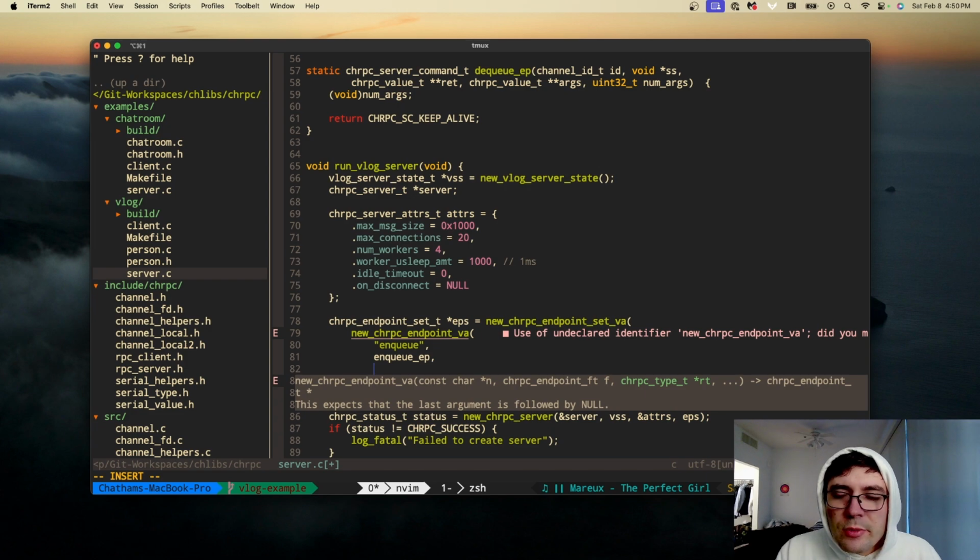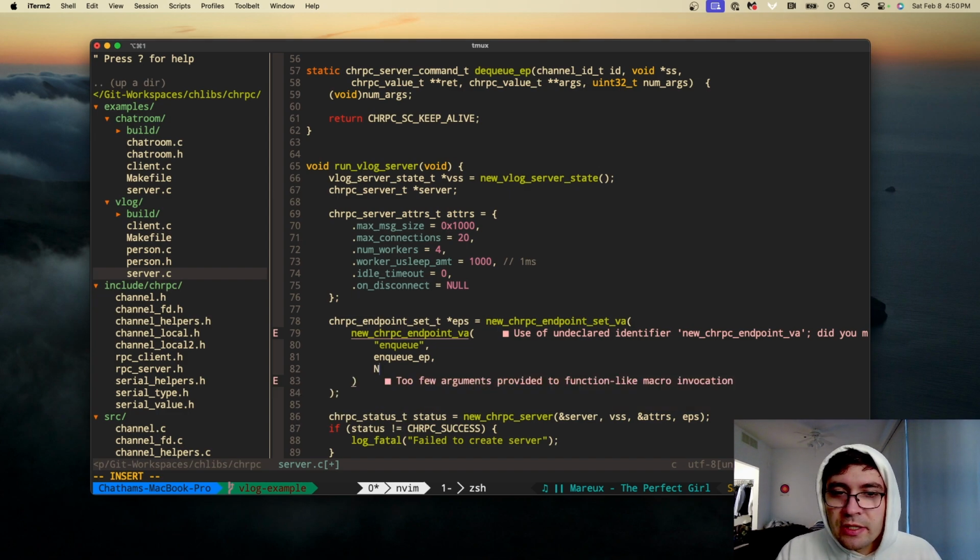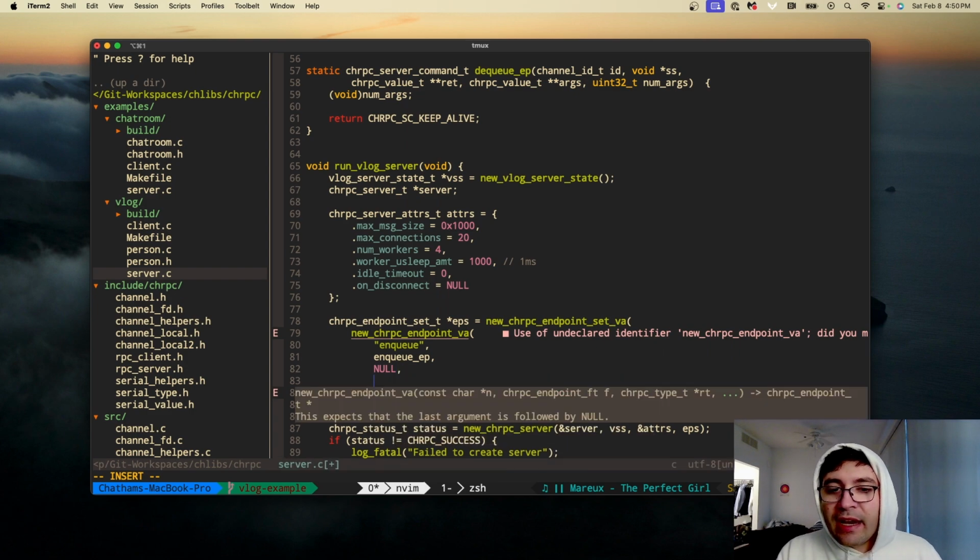Now for enqueuing, we'll just say it doesn't return anything. It's expected to always succeed. Our queue has no limit, so we'll say there's no return type. So we give it null. And then after that, we give, in order, the argument types.